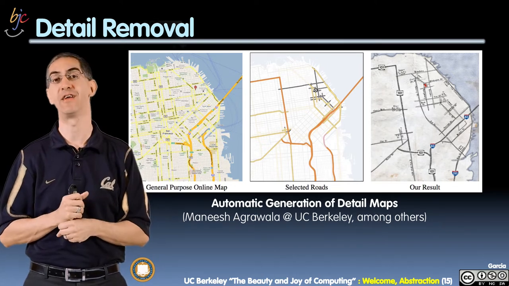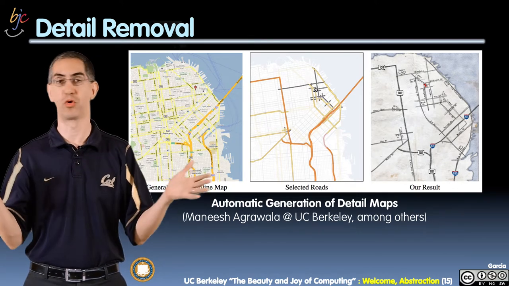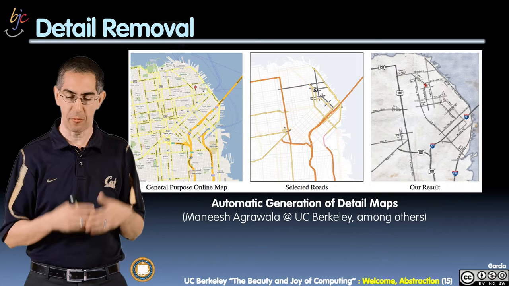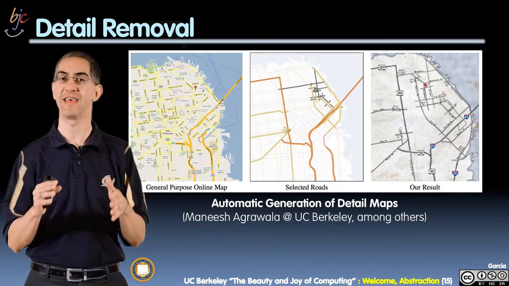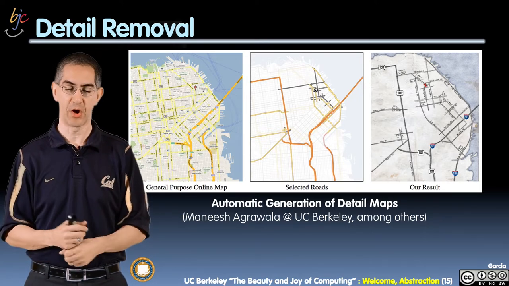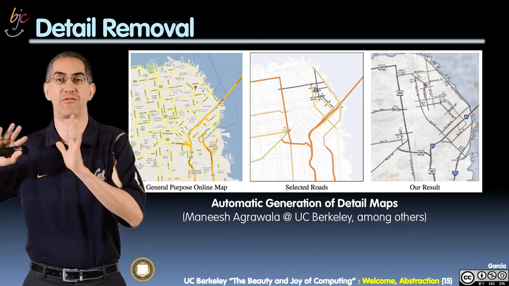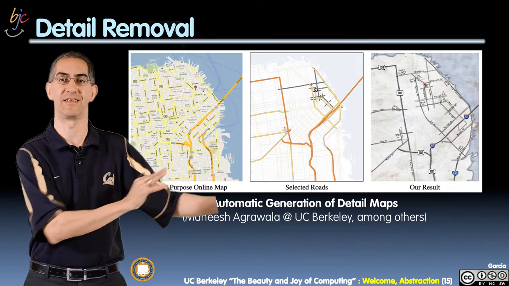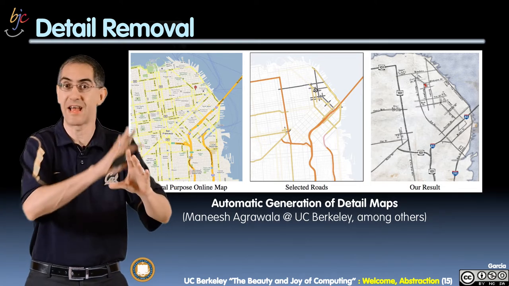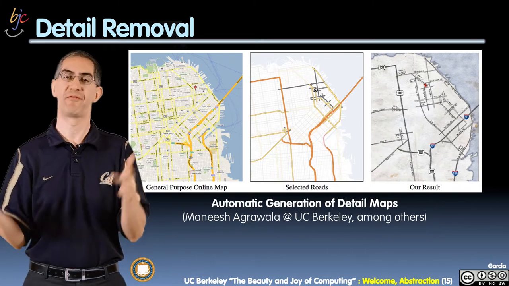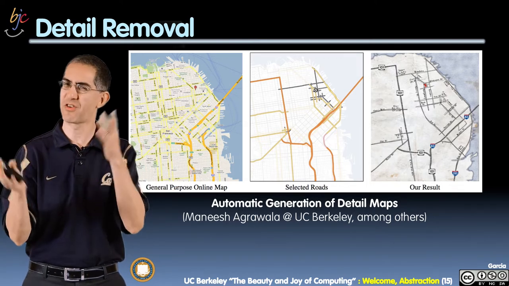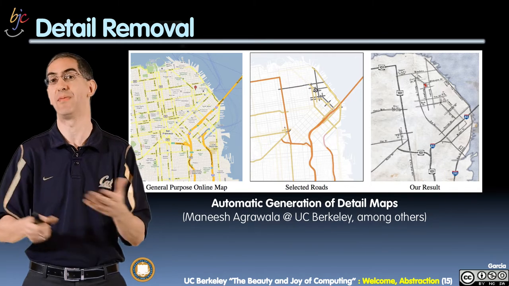In a system called LineDrive, on the left is a normal Google map. The software selects certain roads and renders them, and the result on the right is a beautiful picture with all unnecessary detail removed. This raises an important meta point: not all abstraction has purely beneficial results. There's a downside — if you get off-road into a muddy area with no detail, the Google map would have been better. But for the majority of cases when you just need the key lines and key turns, the abstraction is better. There's always a trade-off when you remove detail.